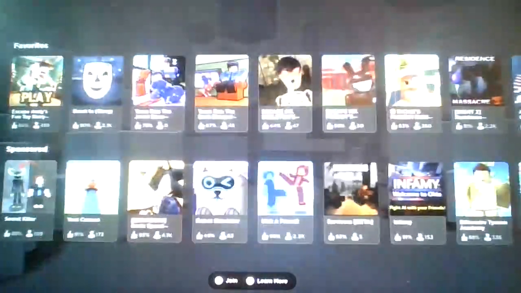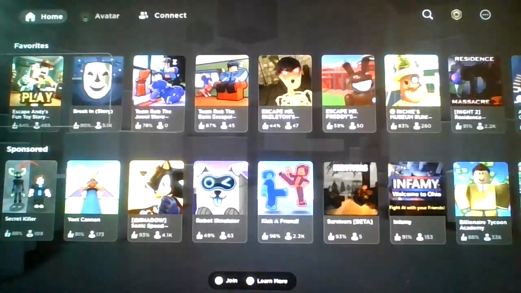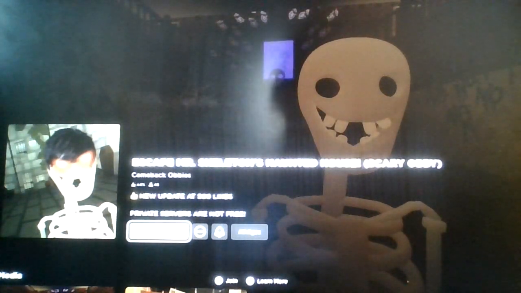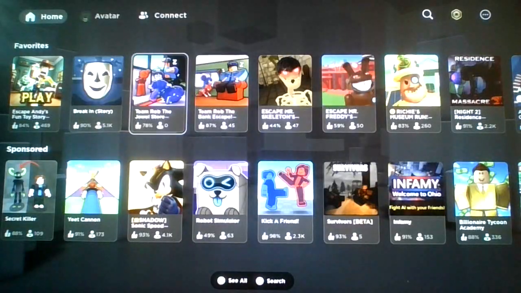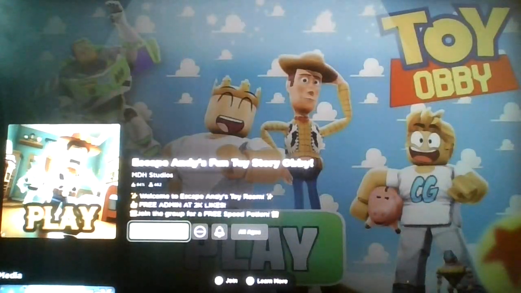Yeah. The thing is, we also have some other obbies, like Escape Mr. Freddy's Chocolate Factory, Escape Mr. Skeleton's Haunted House, Scary Obby. Also, why the hell is he emo? We also have some teamwork obbies, like Team Rob the Bank Escape, Team Rob the Jewelry Store Escape, and also Escape Andy's Fun Toy Story Obby. Jesus Christ, we have a lot of obbies to play.